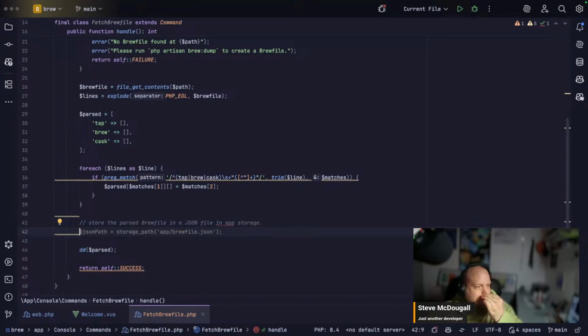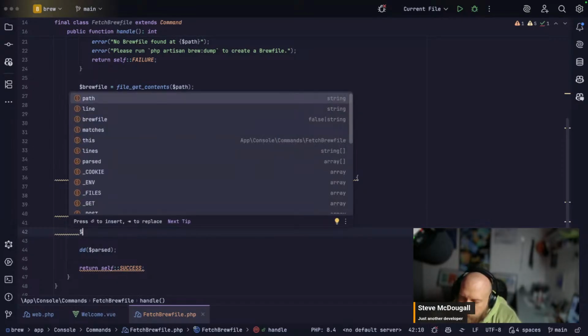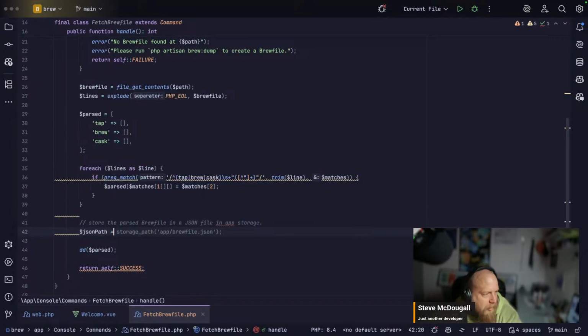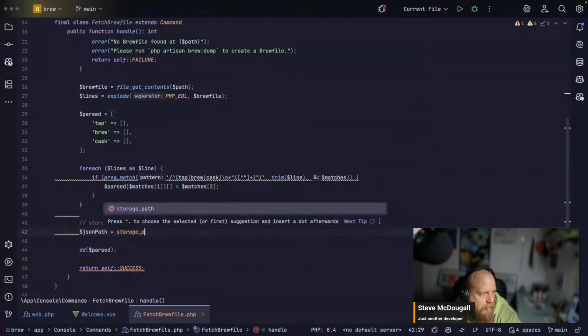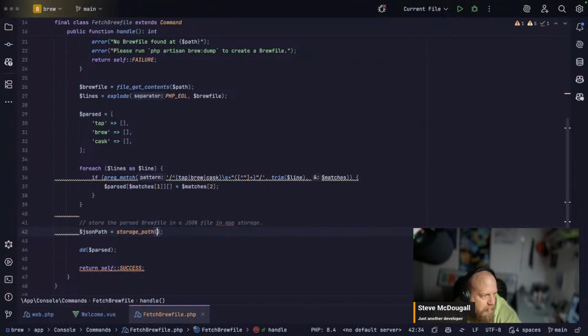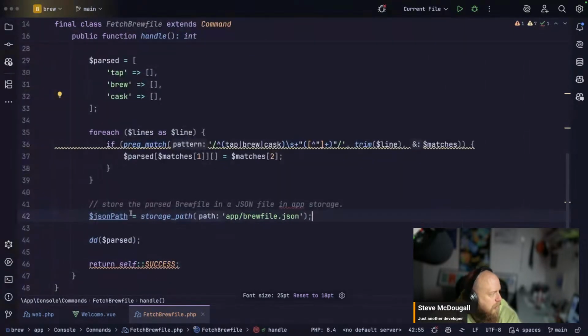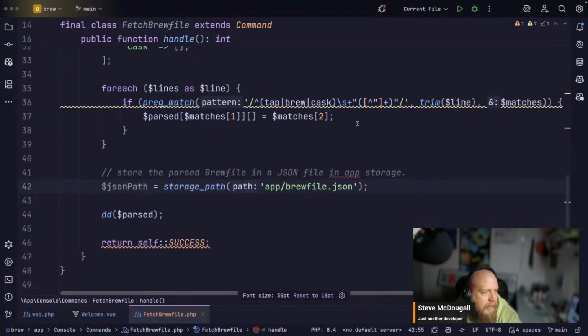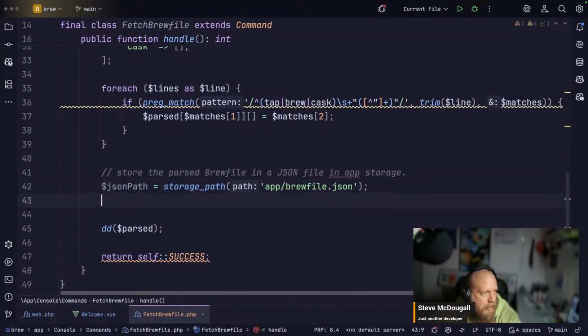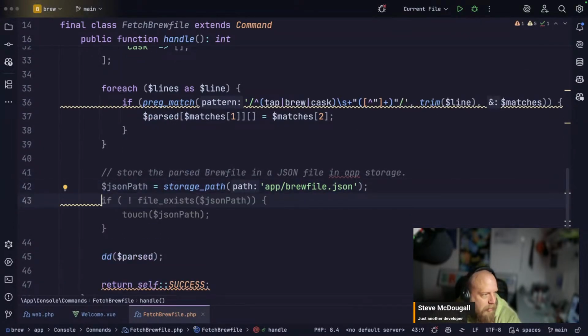So our new JSON path is going to be storage path app brewfile.json. There we go. Handy little bit of AI coming from JetBrains. Thank you very much. Okay, so now what I want to do is, if it doesn't exist, apparently you can touch it.